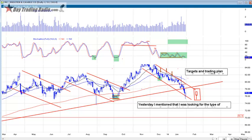So my strategy usually is to find that HPS setup and scale into it very small. Even though this is a very good level off this trend line, in the case of the markets, you see we gap down, there could be channels that break down. So sometimes you go a little further, but the majority of the time you're going to push back into those channels. But now we had the oversold stochastic, we had a recognizable channel, an underlying trend line, everything was lining up, plus we had that gap down. The majority of the time you want to buy that weakness, especially if the market has sold off. So that was picture perfect.